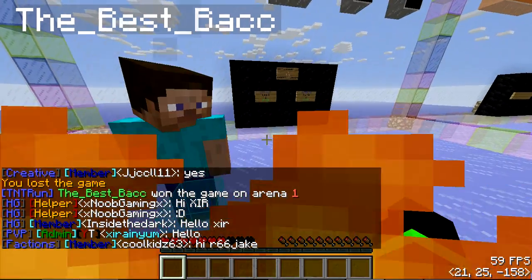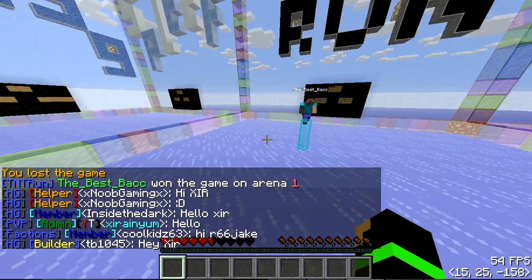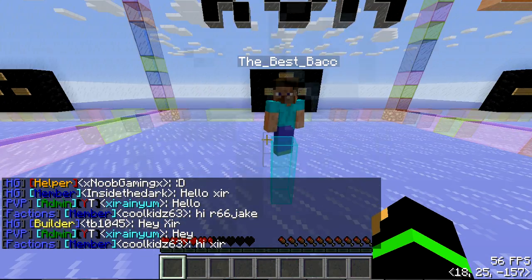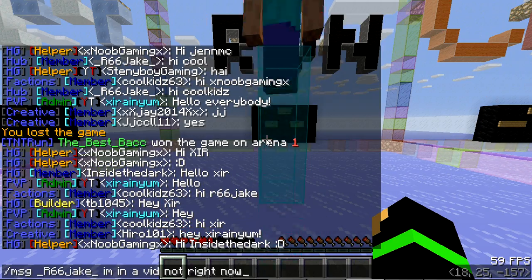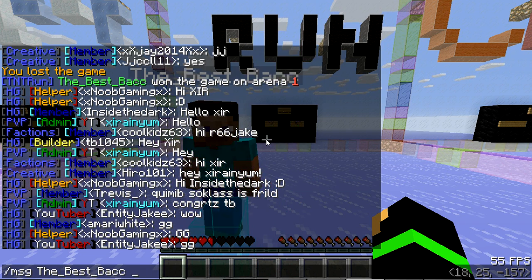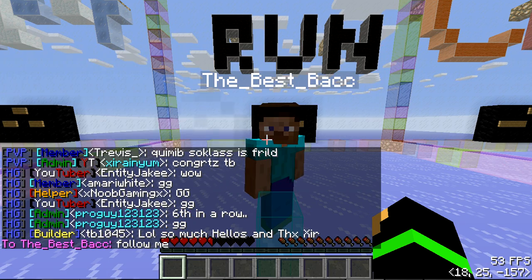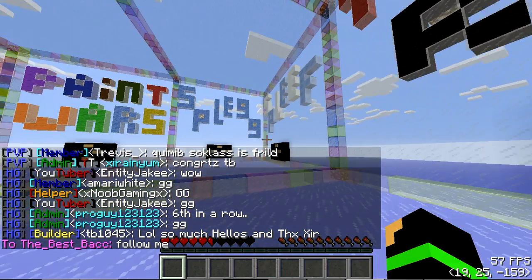At the bottom, if you lose, you're gonna be in lava, and you lose the game. What you're trying to do is stay on the platform as long as you can. So let's go to the next minigame. Let's go Spleef.